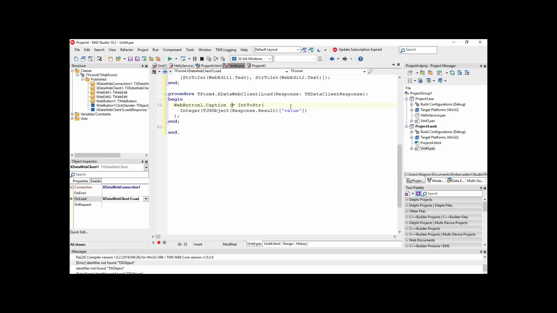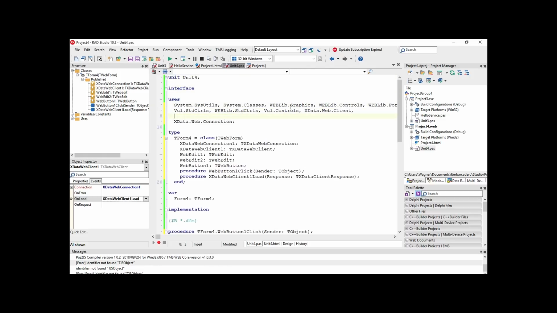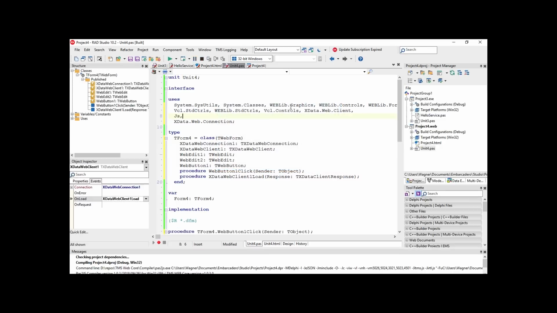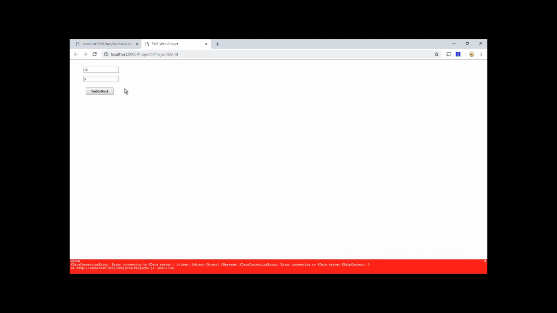Okay, the TJSObject is declared in unit JS. Okay, this is important information that you might fall into when you are developing applications. There was an error connecting to the XData server.